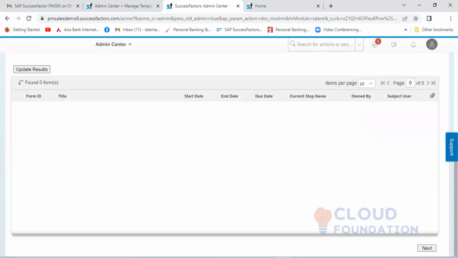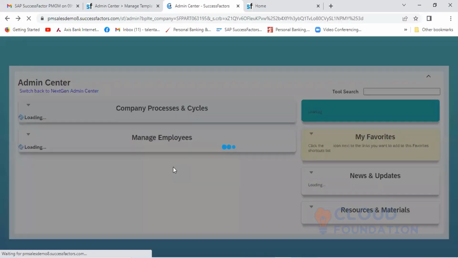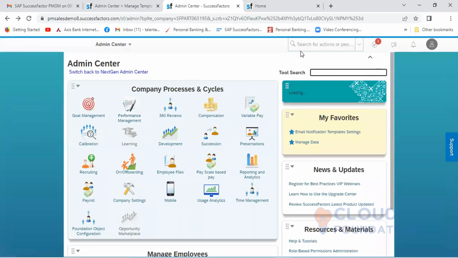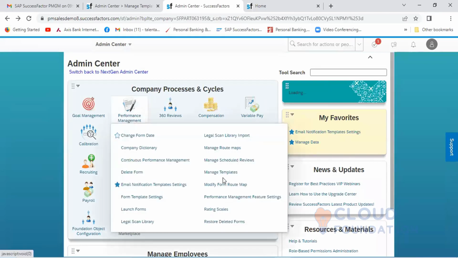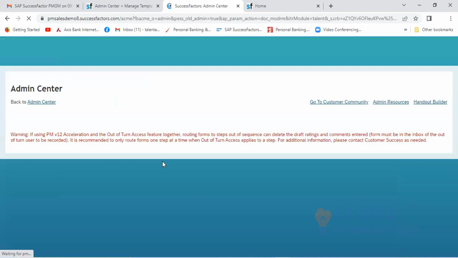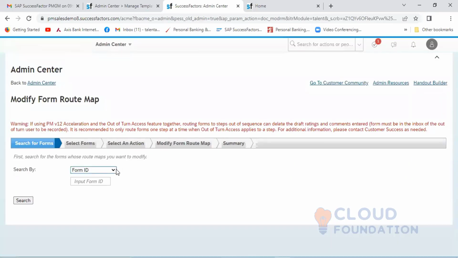I have to show some form which is already launched or modified.